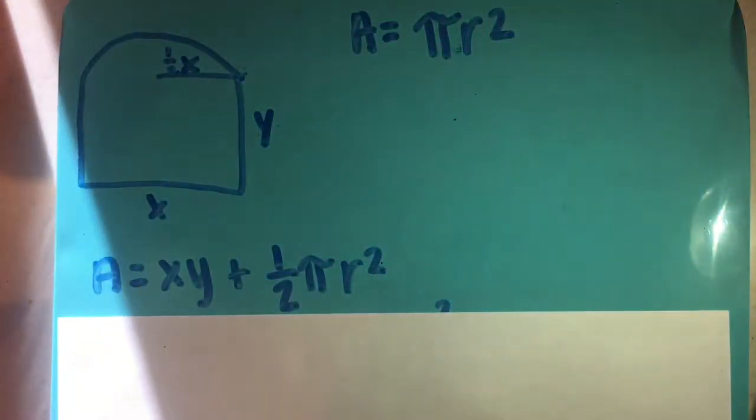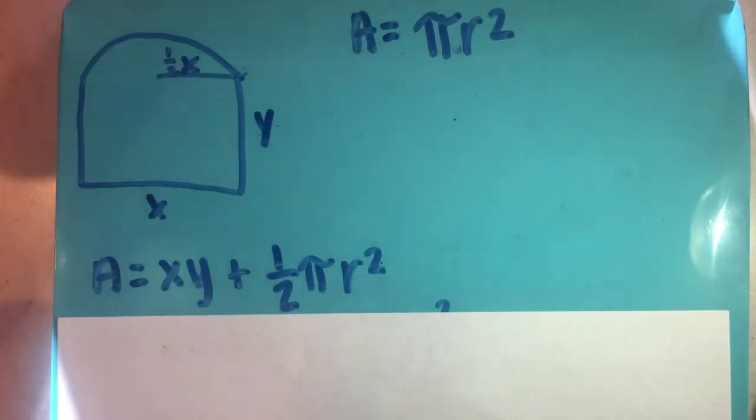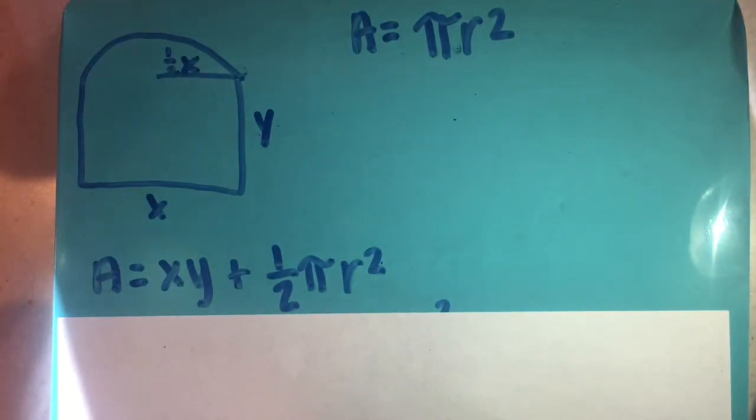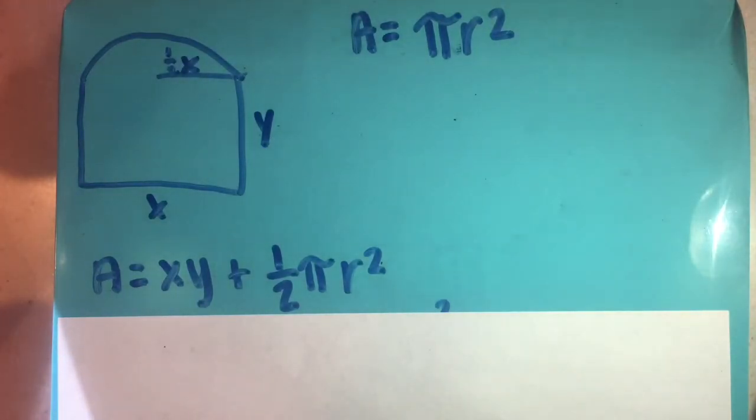So now that we have found our equation for the perimeter of our window, we are next going to find an equation for the area of the window. And we're going to start that off by saying the area is x times y, which is going to be your base times your height, plus 1/2 pi r squared. And we know that the area of a full circle is pi r squared, but again, since we only have a semicircle on top, we're going to multiply that area by 1/2, which is going to give us the equation area equals xy plus 1/2 pi r squared.